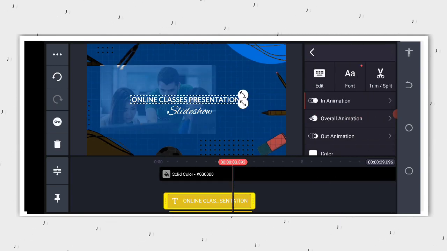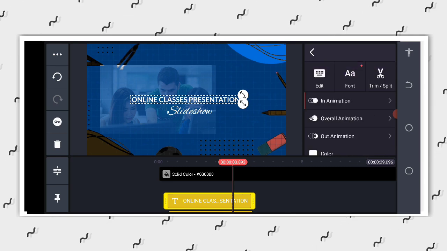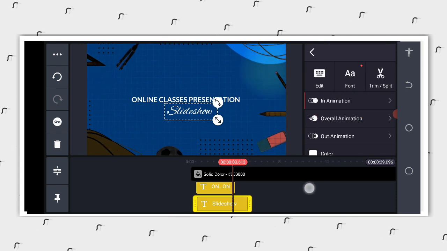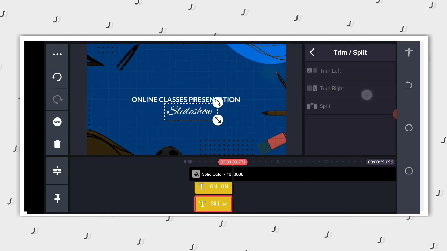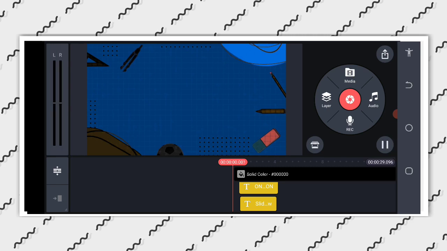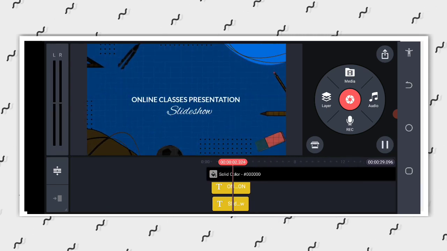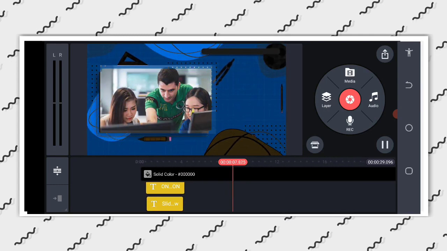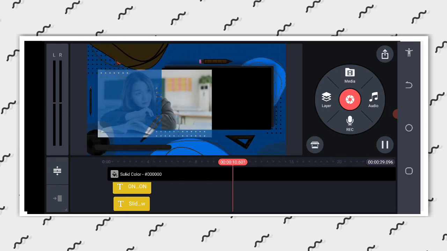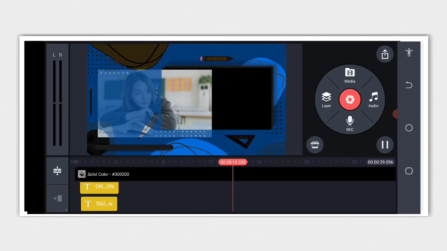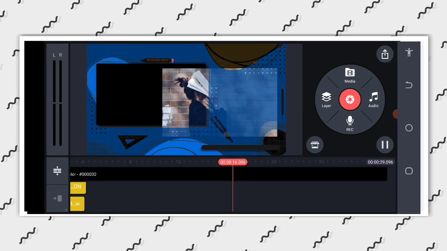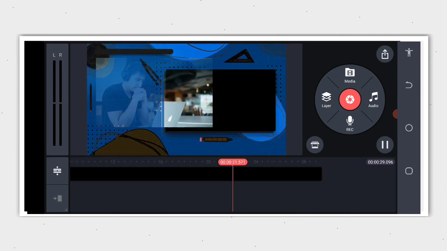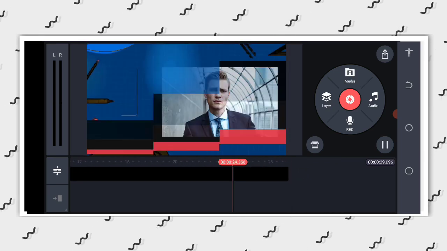Okay, good. So trim to the right. Okay. So you need some adjustment anyway.